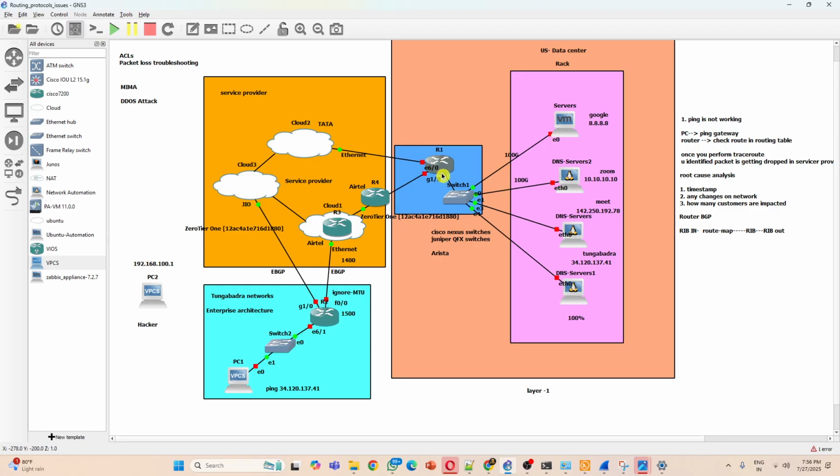So if I initiate a ping from here to the source, suppose the source IP is 192.168.1.1 and the destination IP is this. I'm on R1. I'm responsible for this device. On R1, I'm trying to ping from here to the destination. It's pinging successfully. It means there is no issue towards this path, and from R1 to this source. If you ping, you may identify some issues.